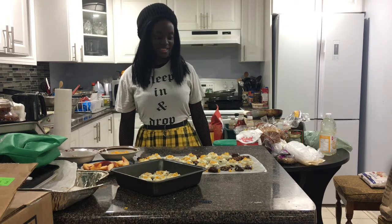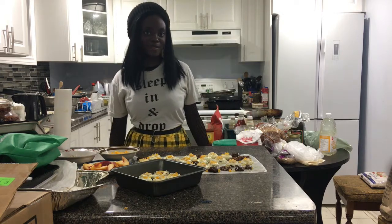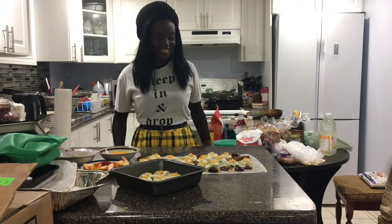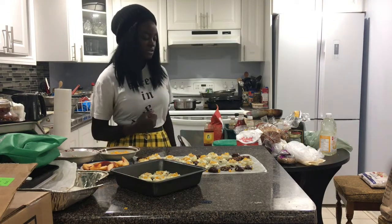Today we're going to be making some ginger peach caramels. Or should I say, we attempt to make some ginger peach caramels because, I don't know, it's just how it turned out. I'm not sure. Oh my god, I seriously hope this doesn't discourage some of you from even trying out this recipe.